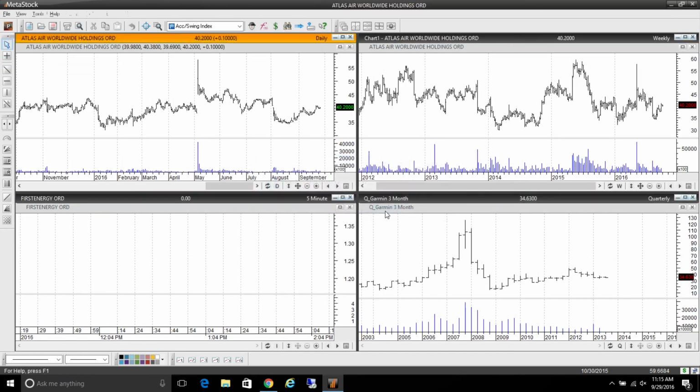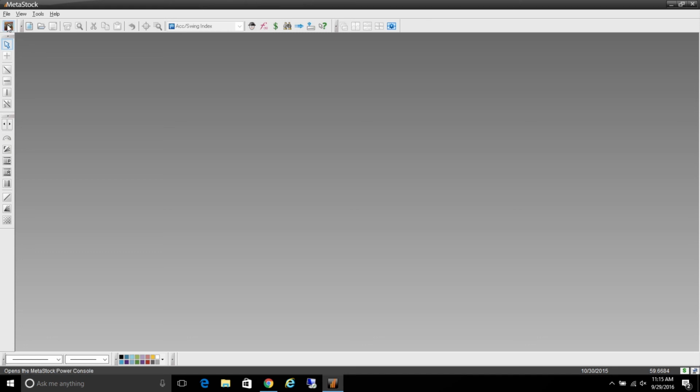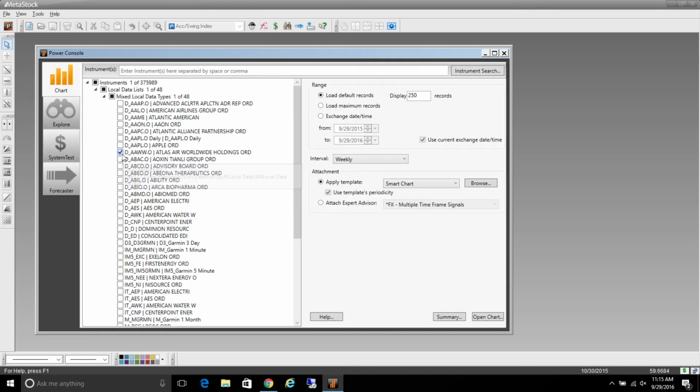So another workflow I want to show you is we have some indicators, like a spread indicator that allows you to take one data set minus another data set. And you can interchange the data types with these different indicators. So for an example, I can take the MetaStock file format chart and open it up. We'll just do it in its native interval, a daily chart.